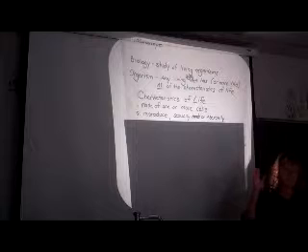Now, in the case of the flower, they're just on the same plant. So it's kind of odd. It's different from how we are. We don't have male and female parts on the same being, but a lot of plants actually do. And as long as there are male parts and female parts, no matter where they're at, on the same plant, on different plants, whatever, it's considered sexual reproduction.